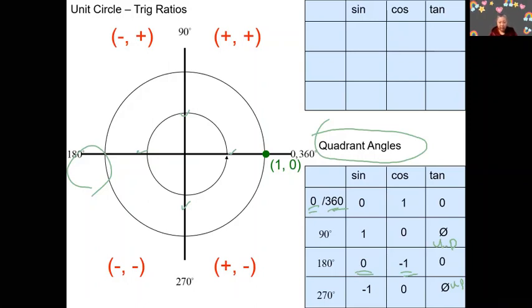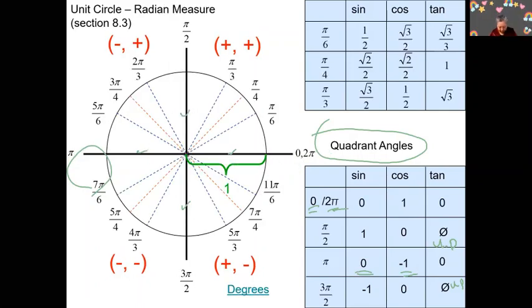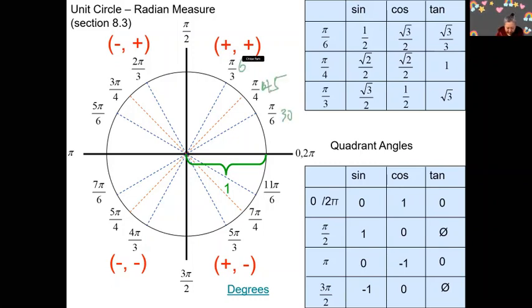Okay, then recap. So now notice everything that we just observed, how it gives all the values here, right? And then the only different thing is instead of going by 30, 45, and 60, we do pi over 6, pi over 4, and pi over 3, and so on. These are the radian measures that we are gonna do on 8.3. So I'm just giving you the heads up, right?